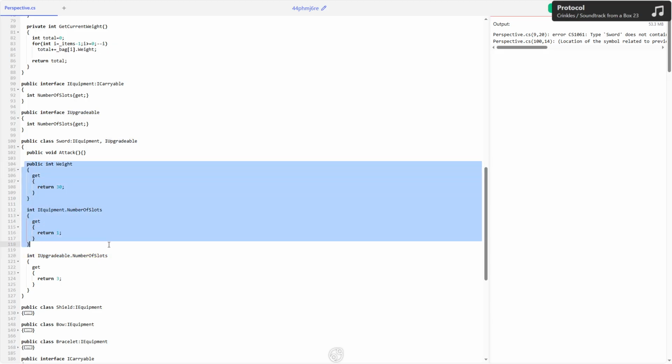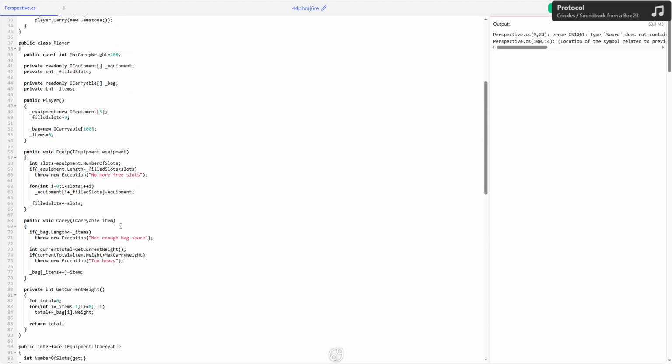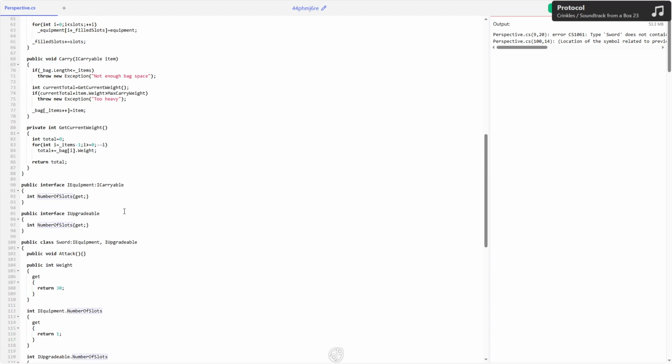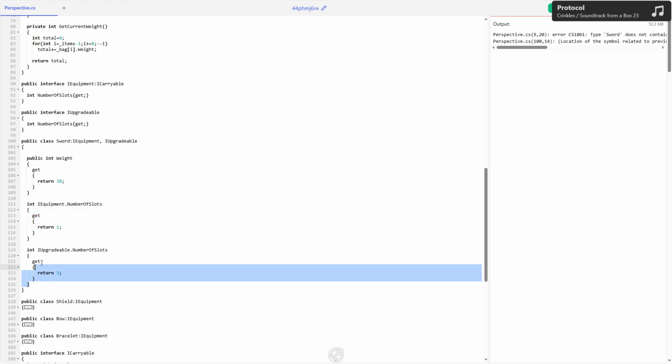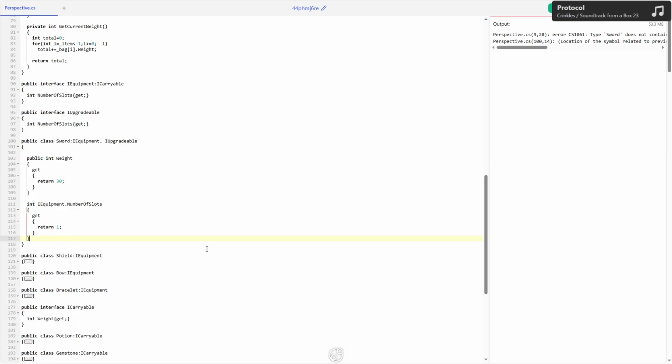So these two are all we see. Explicitly, these two properties are what we see in here for equipment. So this number of slots is predetermined to mean this. The compiler knows exactly what it is, because as far as the compiler is concerned, this doesn't exist and this doesn't exist.